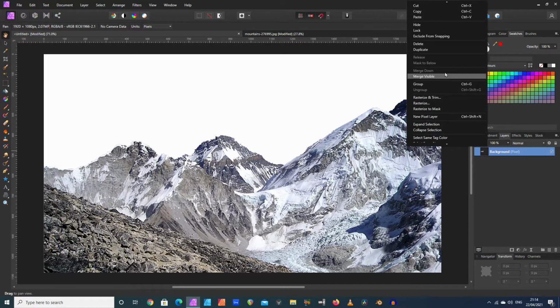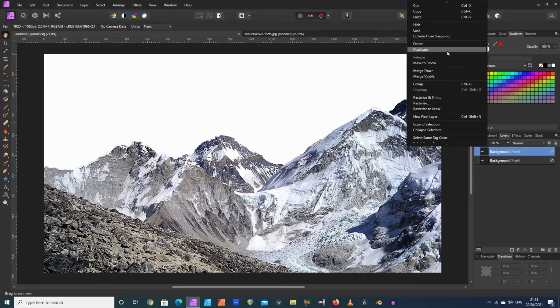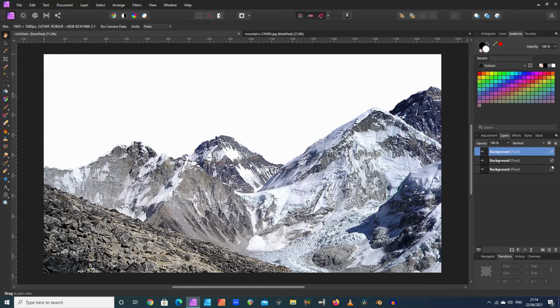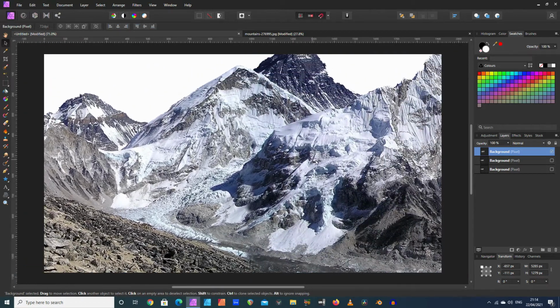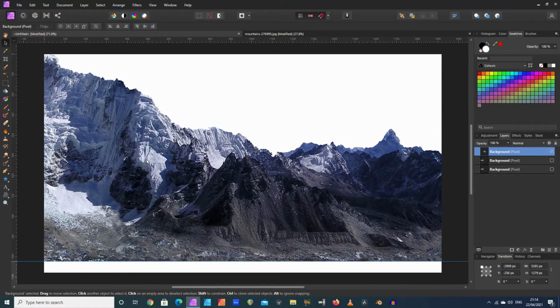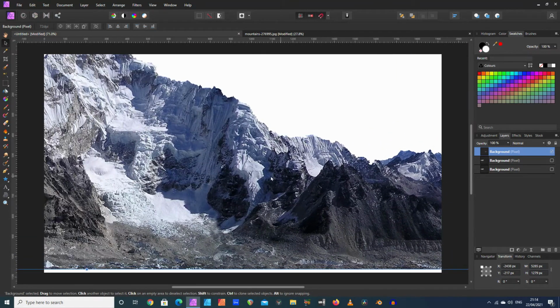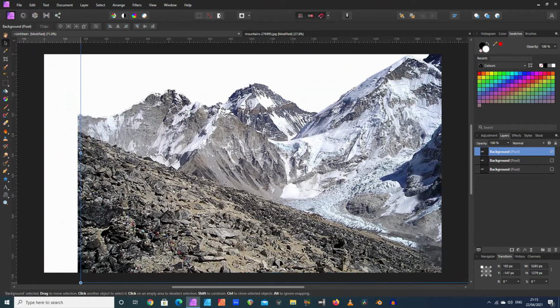What I'm going to do now is come over here and duplicate that, and then duplicate that again. There we go. I'm just going to switch two of these off so that we're just dealing with one image, and you can see exactly what's happening here. As you can see, this image is actually much bigger than the area. It overfills our document size, which is fine. That's exactly what we want.